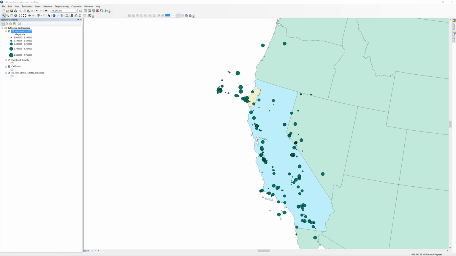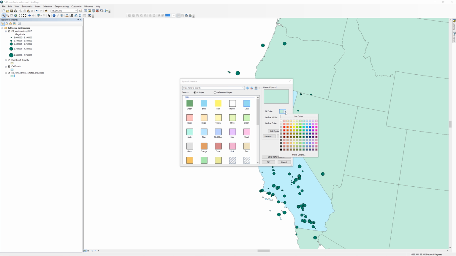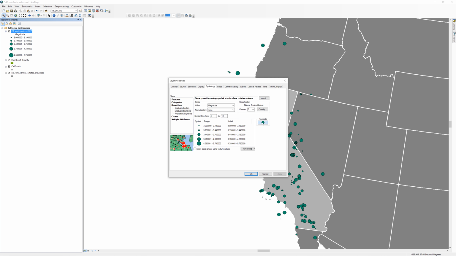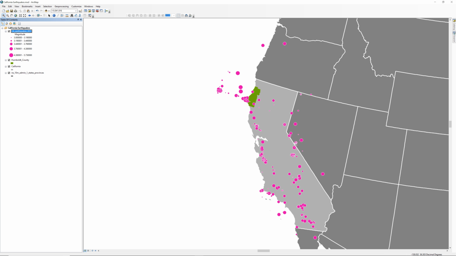You will work from the bottom up, starting with the states and provinces layer. It will lay the foundation for the remainder of the map design. On the table of contents, click the colored rectangle under the states and provinces layer. When the symbols selector opens, choose something neutral for the fill color. Set the outline color and adjust the line weight. Repeat these steps for the remaining layers one at a time. In the next video, you will learn how to change the map size and position.